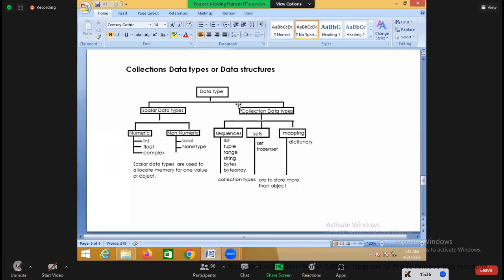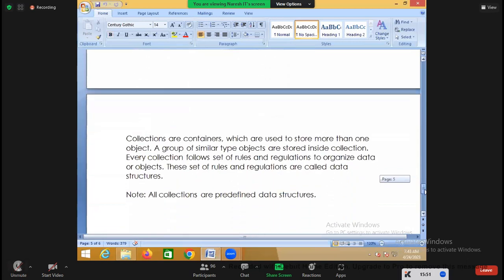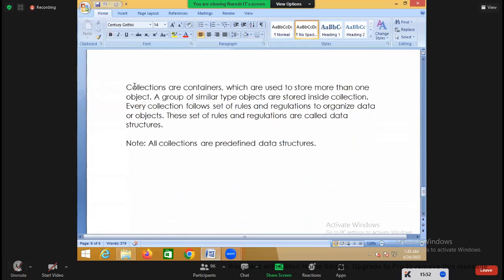What we are doing in collection data types is, I said collection data types are classified into two categories. One is called scalar data types and one more is collections. Collections are containers which are used to store more than one object.